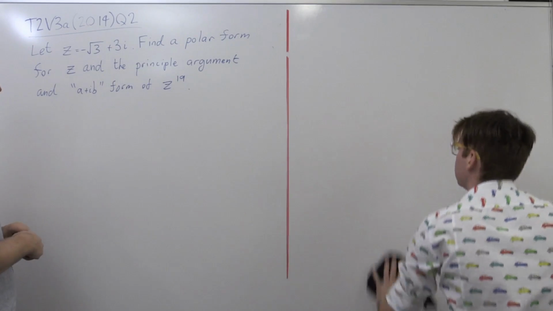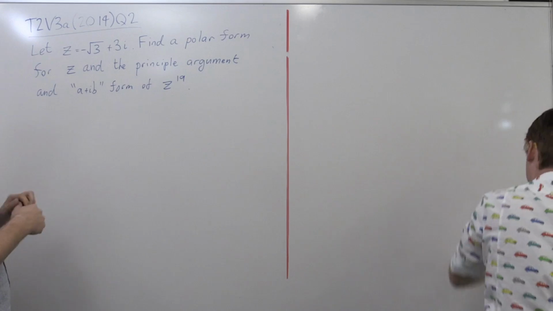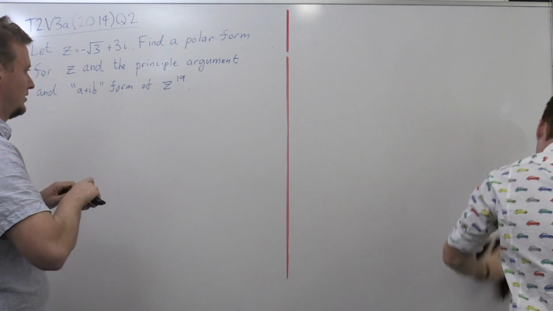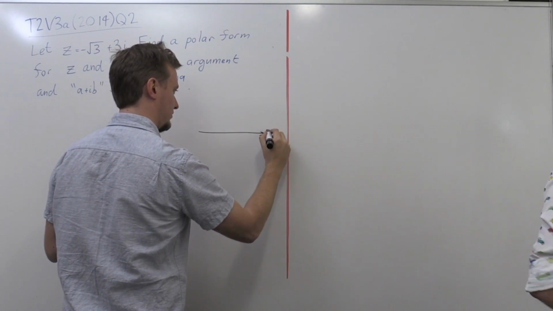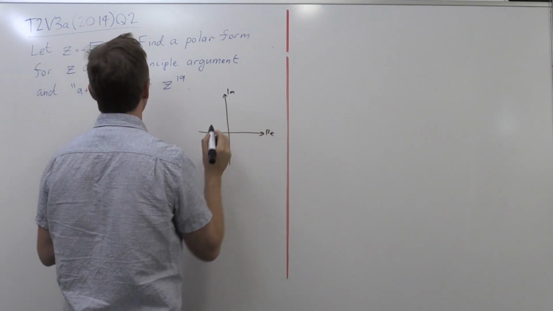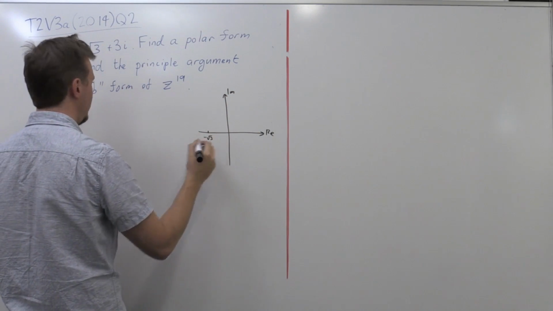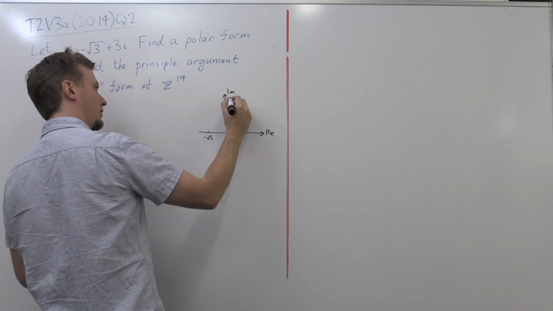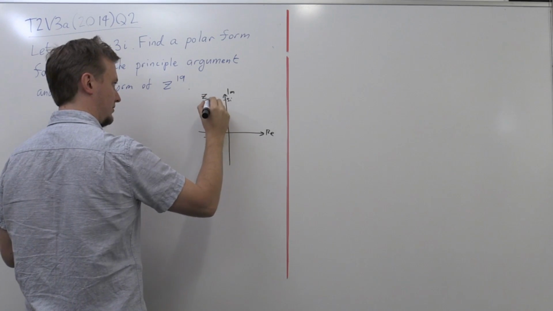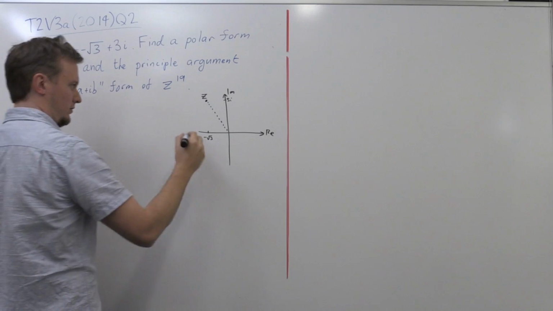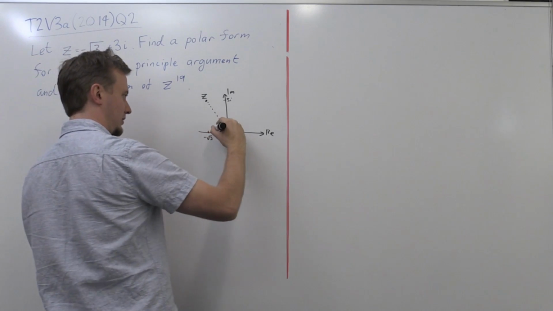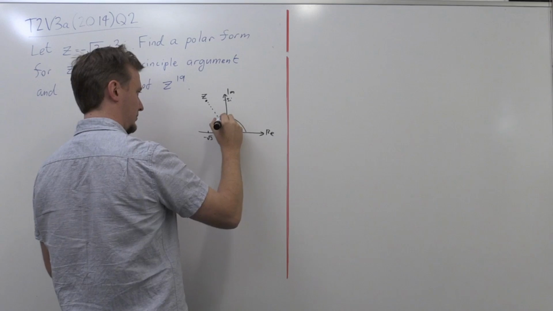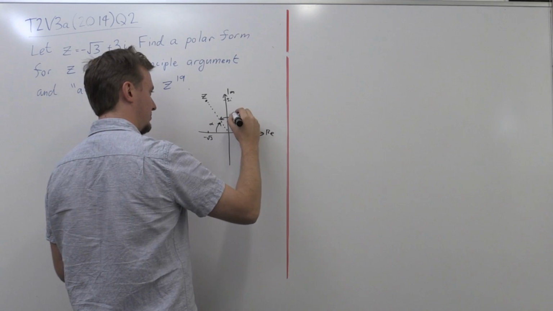Alright, so the first thing I want to do with this question is just draw a quick picture to make sure I know where this complex number is, so I'm not going to make any mistakes. Before getting into polar form, you really need to know where in the complex plane it is. So in my quick picture, we have the real axis and the imaginary axis, and this is minus root 3. It's somewhere between 1 and 2, and also 3i here, and our number here is z. Okay, so what I would like to do, because I find this the easiest way, is work out this angle here, call it alpha, and realize that the argument I need for this polar form is going to be pi minus alpha.